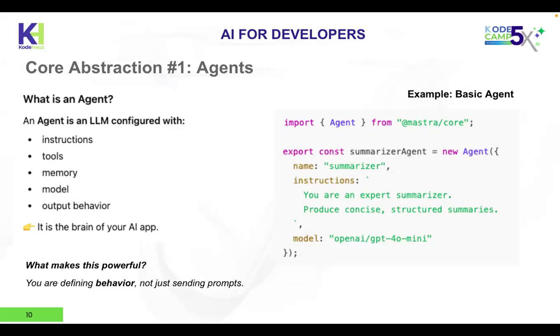Those instructions would be like, call it a system prompt. Okay, you give it a name, you give it those instructions. That's the system prompt, and then you specify which model is at the center, or the reasoning engine, for that agent, and that's it, right? You can see that for now we've not mentioned any tool calls here. We don't have tool calls, but this is the basic method of creating agents in Mastra.